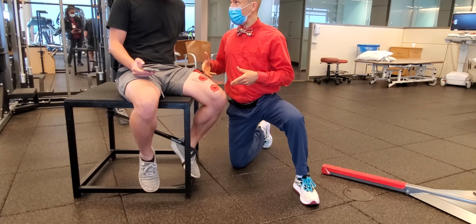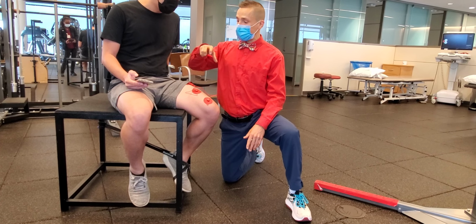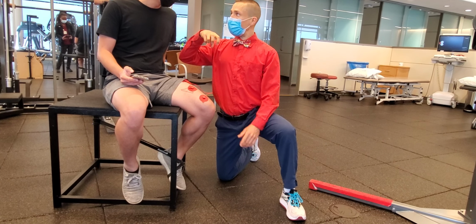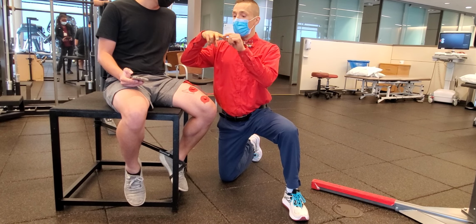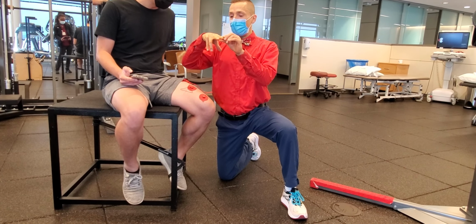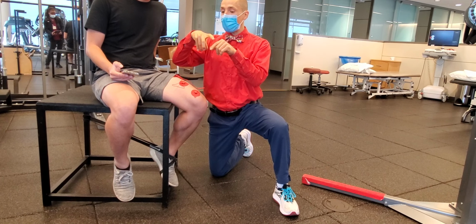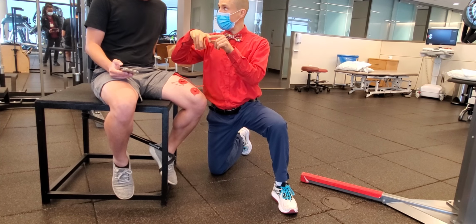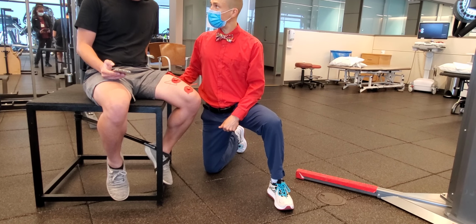It would be very exhausting for you. Another strategy when you don't have the manual resistance of me is that you can put sufficient weight on the knee extension, kick out with two, preferentially using the left leg, and then take the right one off so it's an overload where you're trying to kick out against the resistance, but you're failing, similar to how you're doing here with the manual.